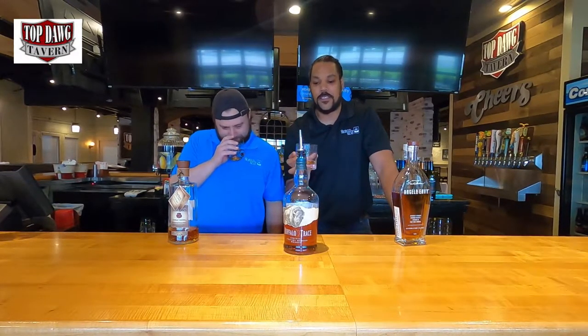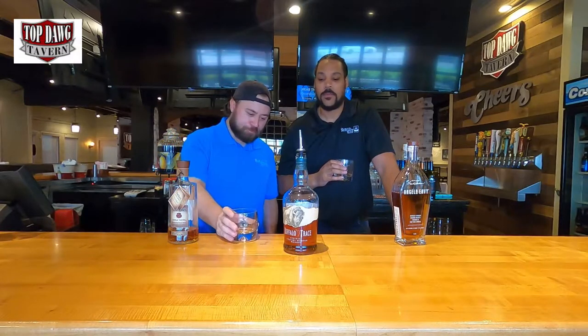Very oaky flavor, of course — bourbon and whiskey all have kind of the oak flavor. Getting a lot of that rubbing alcohol. Vanilla — I did get a little bit of vanilla. Like a chestnut. Cheers. I think you get the alcohol in the beginning, not too much in the middle. It actually starts off a lot easier than it ends up. But it's good, you know. Again, if you cut it down with a couple dashes of water, I highly recommend doing that. Very, very smooth, very drinkable.